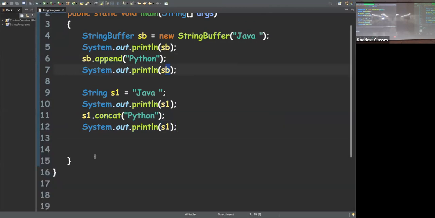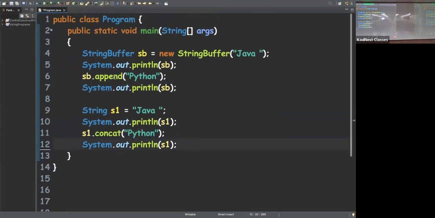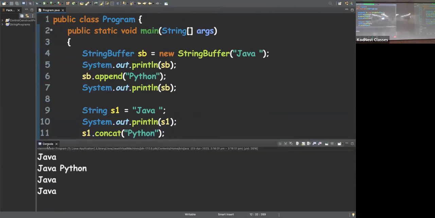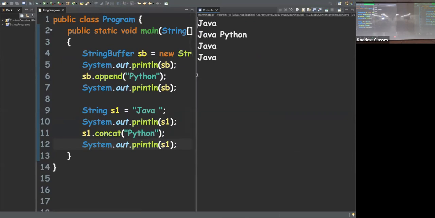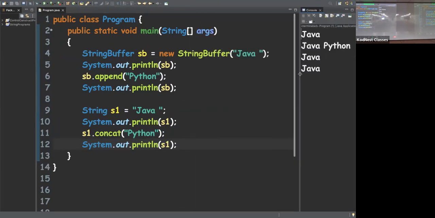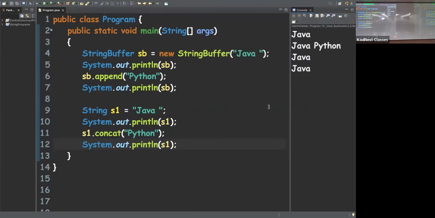Just make a note of this. In front of every SOP statement, you have to write the output. So Java will go and sit in front of the fifth statement. The seventh statement will be Java Python, like that.